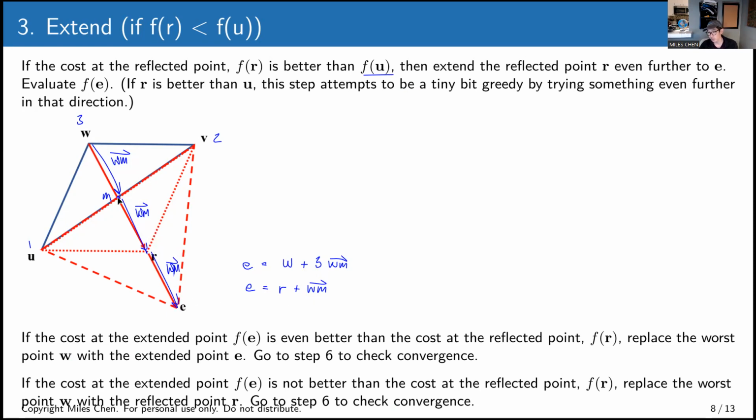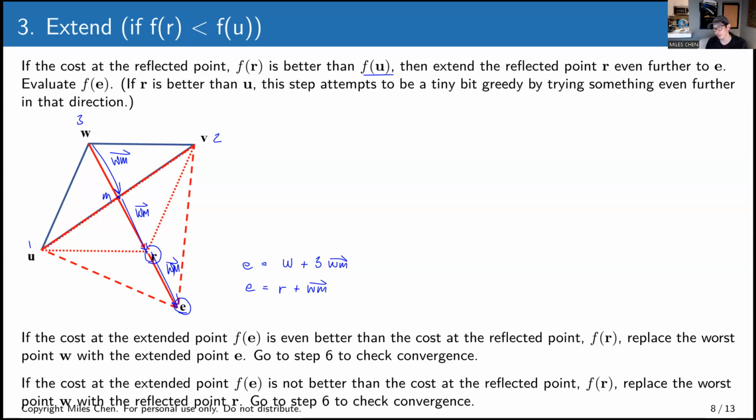You just think about the distance to this midpoint, and then we add another vector in that direction. Then we evaluate the cost at E as well. So we try out R, we try out E, and if f of E is even better than the reflected point, then we're going to take it. But then we'll stop. We're not going to keep pushing our luck and try another extension.